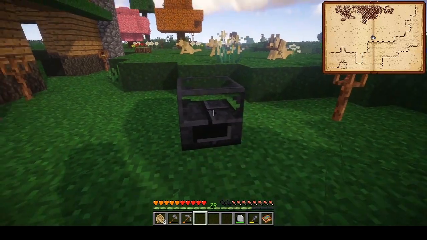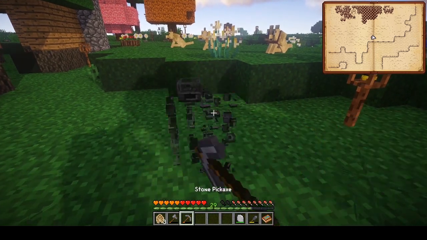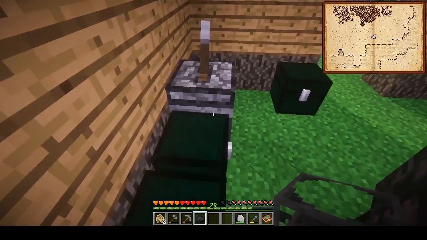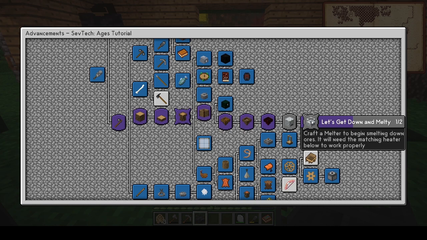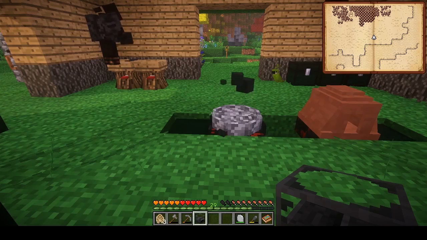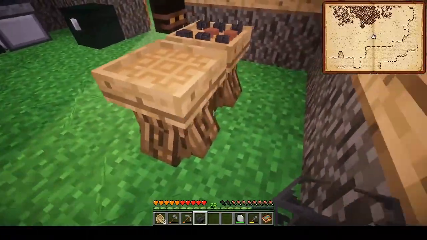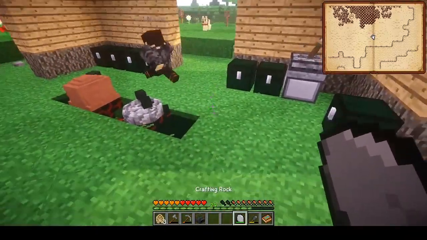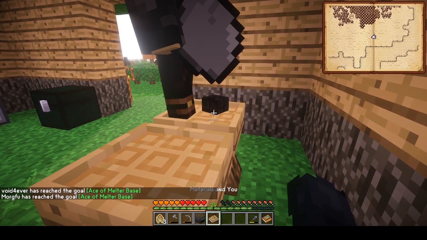We'll just put this out here for now. Oh, and you place it above. So as soon as we get that from wood, one, two, then craft a melter to begin smelting down ores. And then next time we can make a clay bucket. Oh my goodness. And then we can move our farm, and then I can start scouting areas that we can move to. You broke your rock. Here, pick it up and be done. Oh, lag!